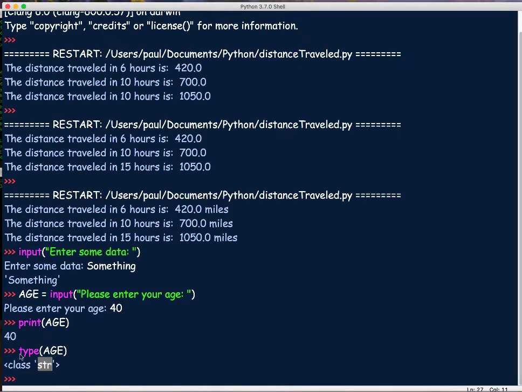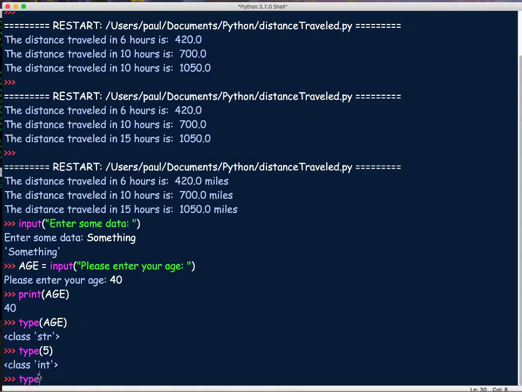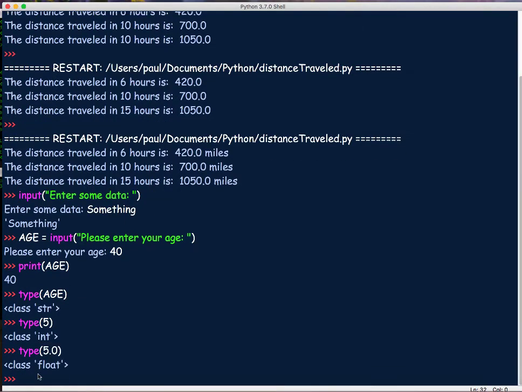So using type allows me to verify the data type of whatever I'm looking for. I could have done something like type 5, which tells me it's an integer, or type 5.0, which tells me it's a float. But what I want you to understand is that when I ask for input, it comes in as a string.